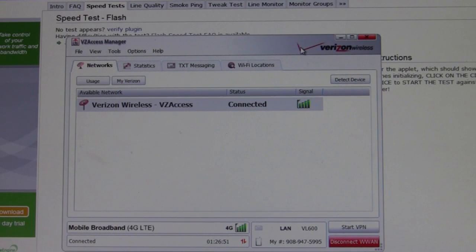So that's a quick look at Verizon's new 4G LTE network, launching on December 5th. It'll have, initially, the LG modem that I showed you earlier, available for $99 with a new two-year contract, or $249.99 without a contract. The plans are $50 for a 5-gigabyte plan or $80 for a 10-gigabyte plan, with overage fees of $10 for every gigabyte. So it's not unlimited — you get charged if you go over what you're allotted. This is Todd Hazelton with MobileBurn.com.